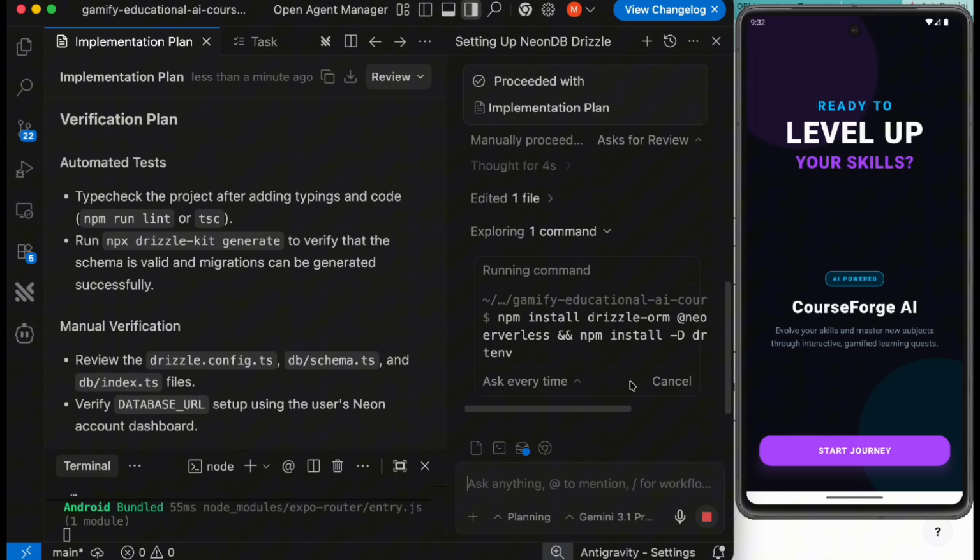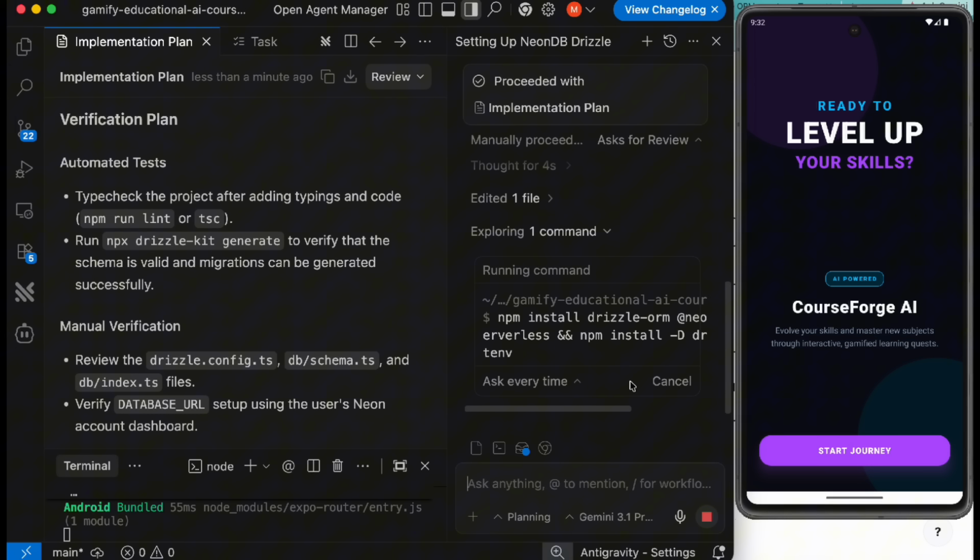Simply go to the quick setting panel, or maybe you can go to this setting and click on open Anti-Gravity user setting, and inside that you have an option for terminal command auto execution, so you can say always proceed. So every time the AI wants to run any execution or any command, it will just proceed without asking you, okay? So I will change that, and right now we'll wait for the complete implementation.